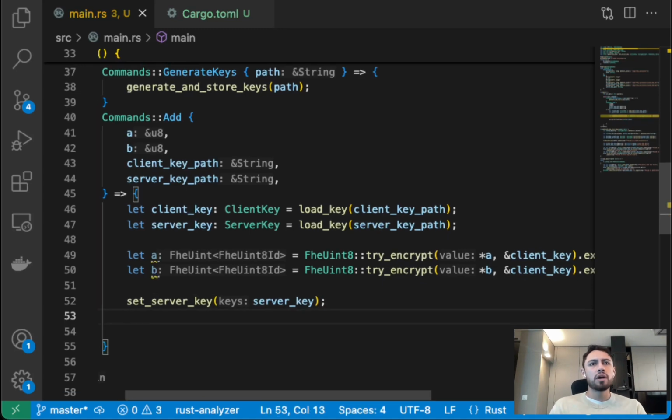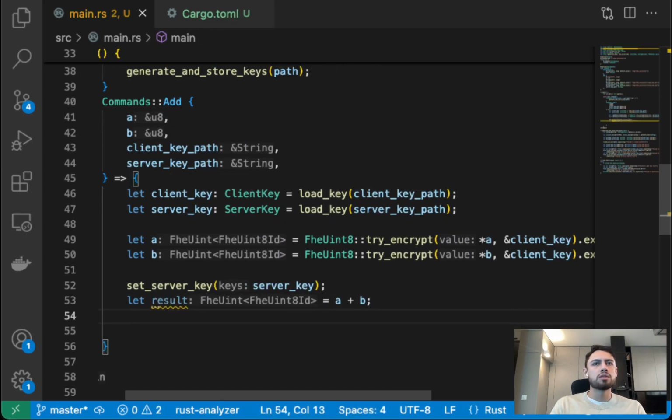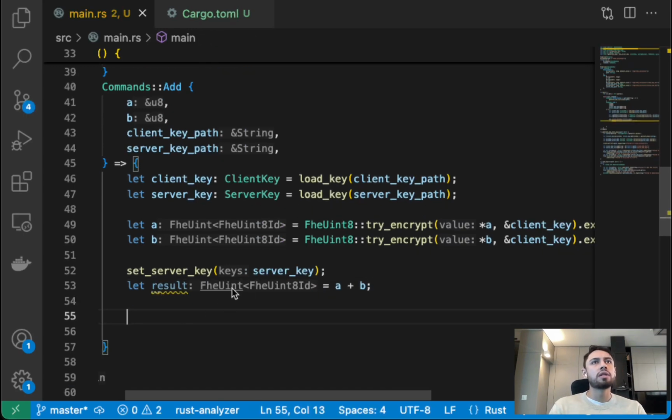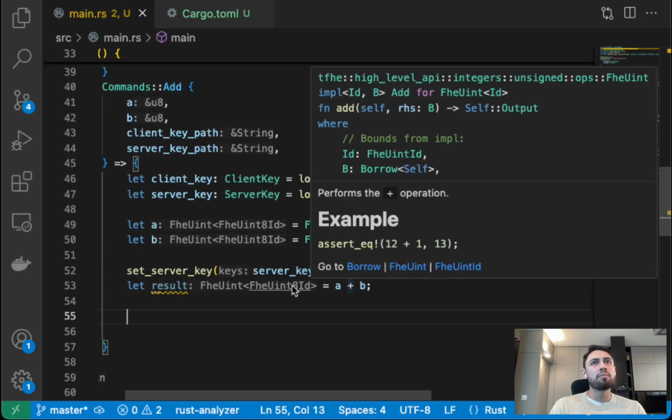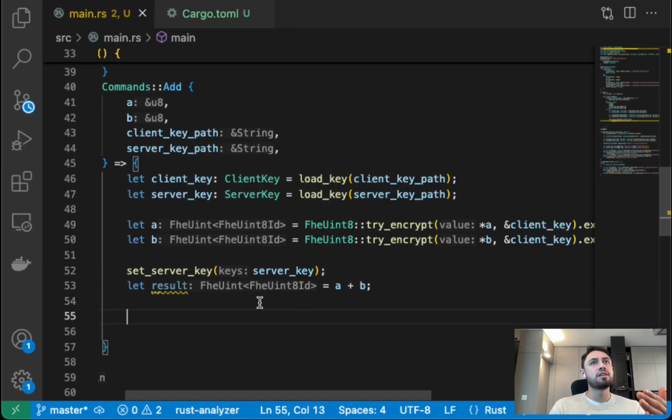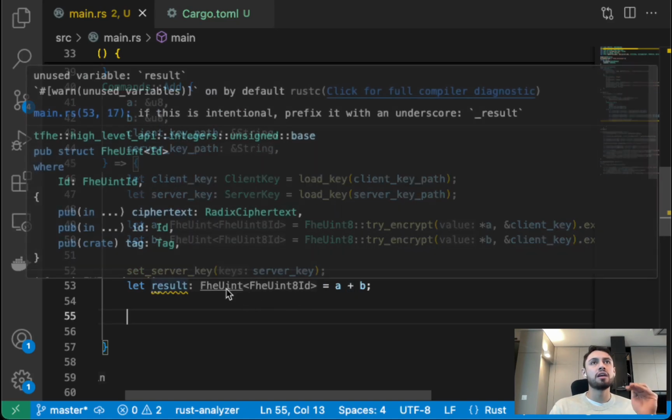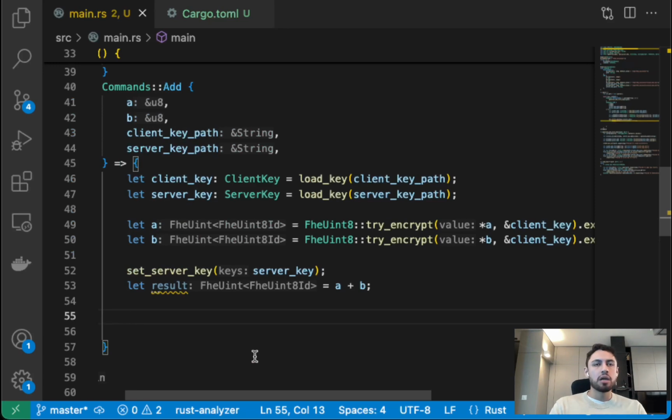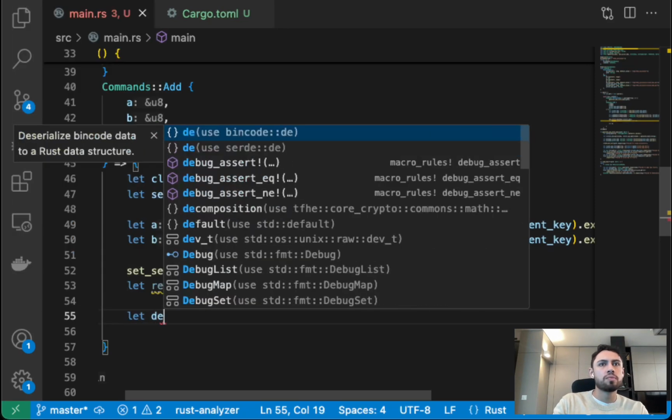So now we have to create the operation, right? So let result equal A plus B, just like that. And now look at this. The type of the A plus B is not an integer, it's a TFHE unsigned integer. Now we have to decrypt the result.